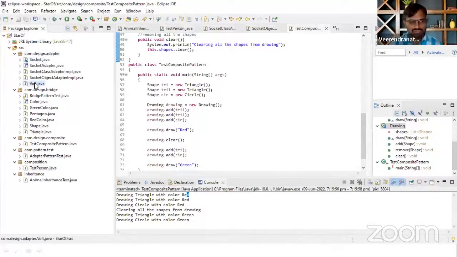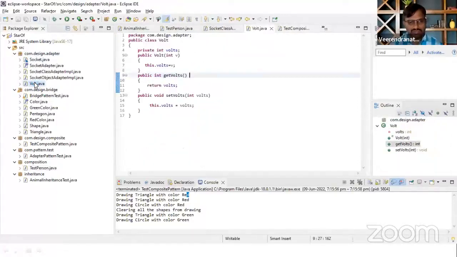As I've told you, we are going to have a volt class. The volt class will have a variable called volts, a constructor Volt, and getVolts and setVolts.